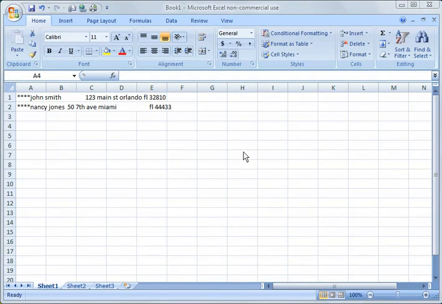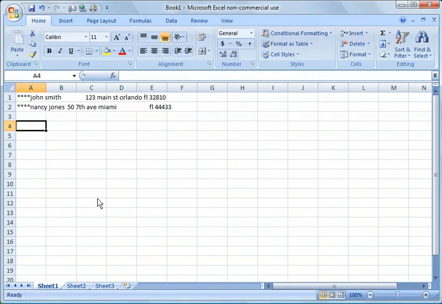This is the 13th Excel tutorial, and today I'm going to talk about some advanced functions that you can use within Excel to help you manipulate text and other information. So what I've done here is I've created just a couple of lines of addresses here, and this would be something that you might see: you've received a large file, you've imported it into Excel, and it might be kind of a mess and you might need to extract data from it or clean it up or whatnot. So in this case here, you notice there's asterisk symbols that we may not want, there's extra spaces, and you may not want everything in the same cell.